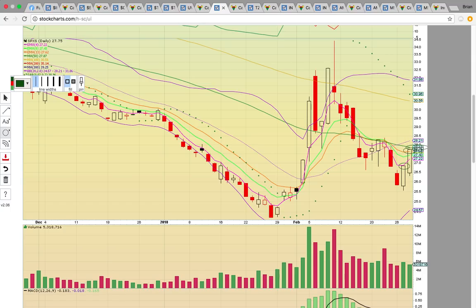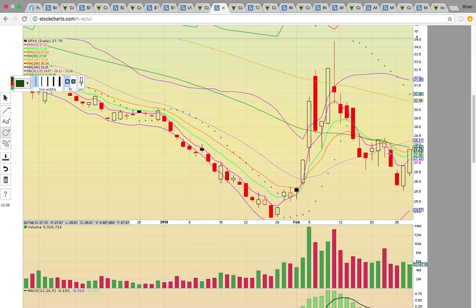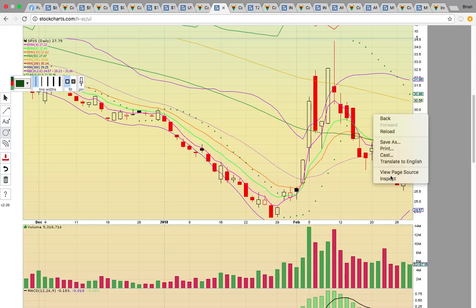If it fails to close above that level, then that could signal a temporary top. This is a huge resistance level on the chart. As you can see, it tried to get above that level after dropping below on this candle, and it failed to do so. And so that has been a huge level. If you see a break above, that's going to be a bullish change in trend for SPXS. It's going to signal more upside.